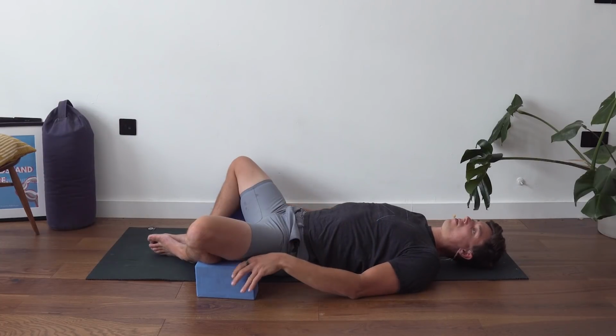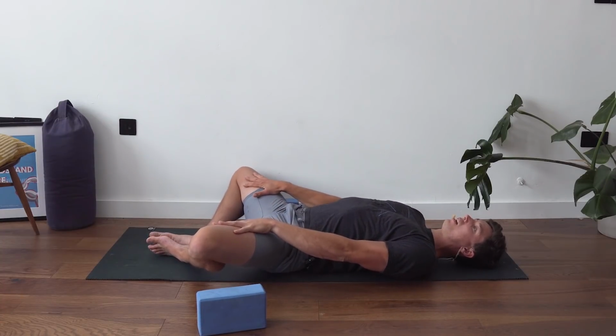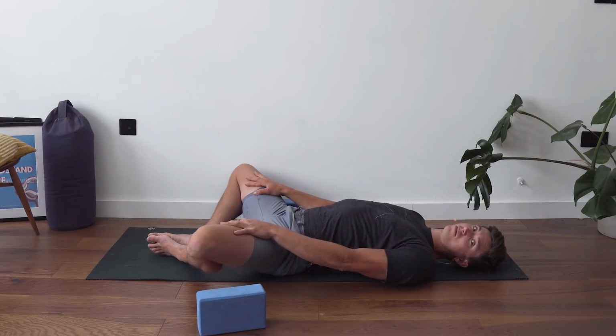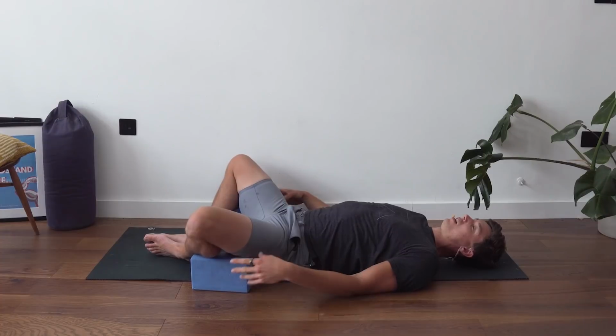And after we've done that, we're going to remove the blocks, we're going to place our hands to try and apply a little bit of pressure, and we're going to do some full range of motion reps. So nice and simple. Make sure you got yourself set up nicely for this one. As I said, yoga blocks is a good amount.